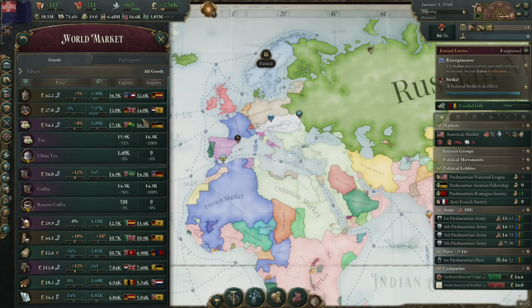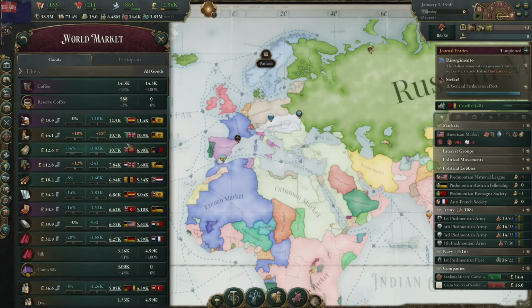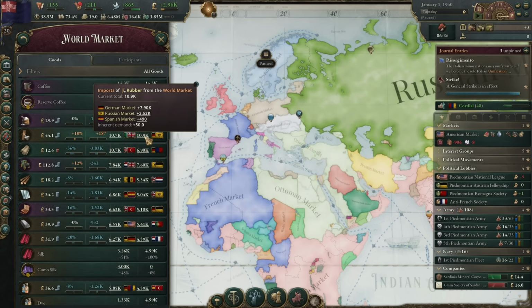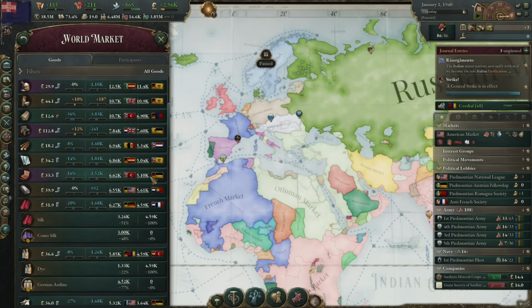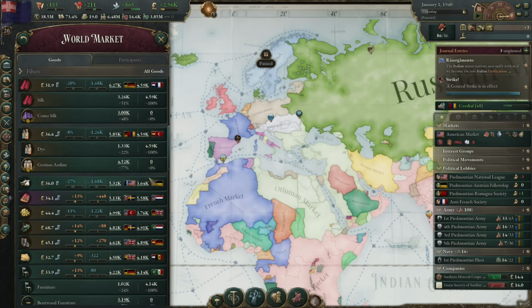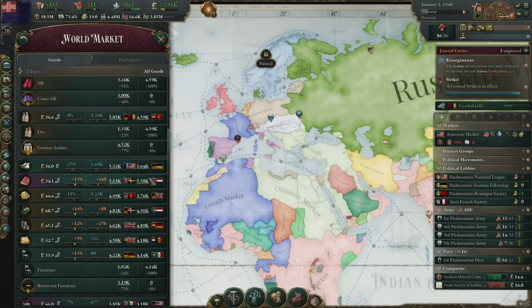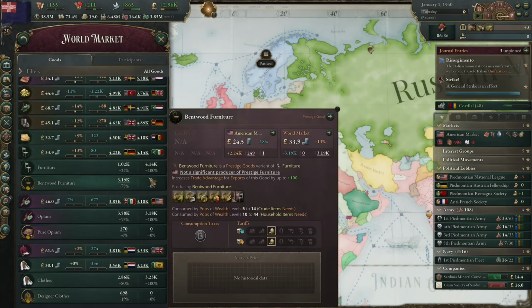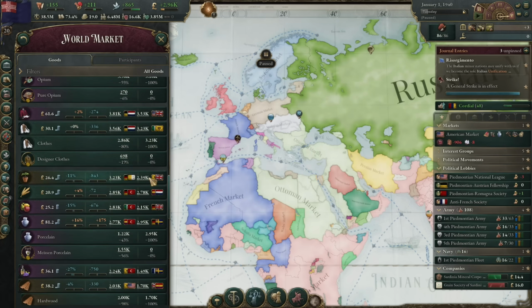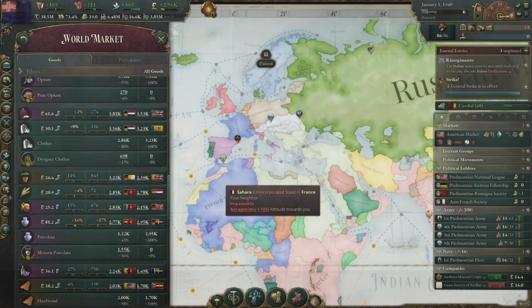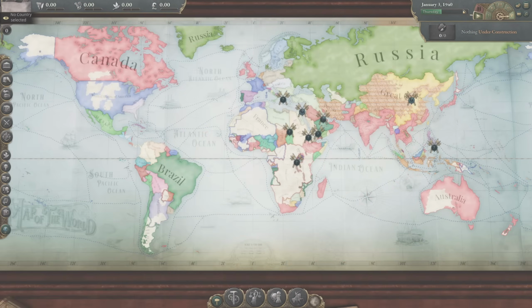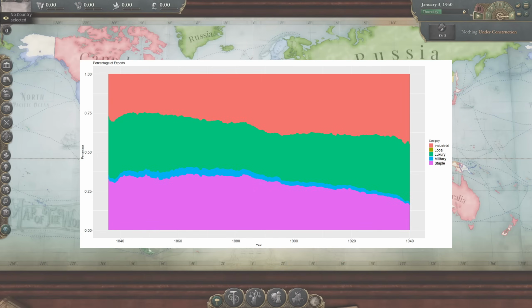This is the world market in 1940 in one time-lapse. We usually have noticeably more exports than imports. Each good on the world market has a small inherent demand, which I didn't export or adjust for. That may be the reason why there's a difference in the beginning, but that factor should become negligible later on. Don't ask me why though. We got an impression of the most important goods on the world market, but let's dig deeper.